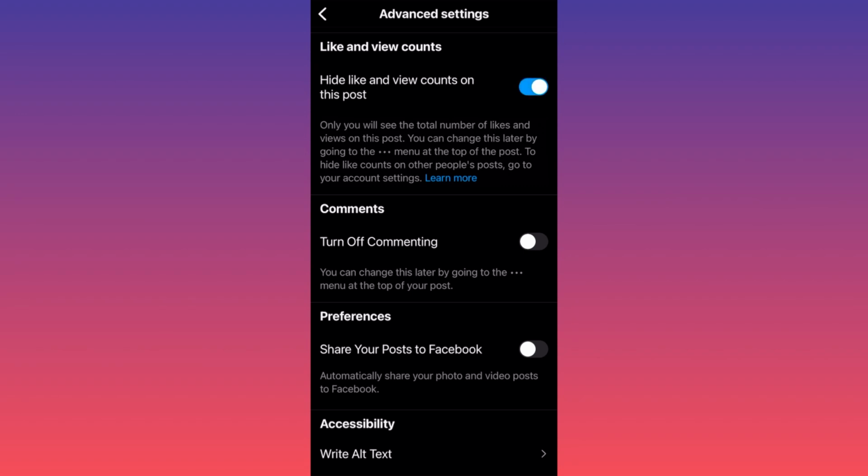If you do that, you're simply not going to be able to share how many people view your post, how many people like your post, and you're going to be able to hide all this information for yourself only. You're going to be the only person who will see the analytics of the post and know exactly how many people interact and how successful overall your post was.